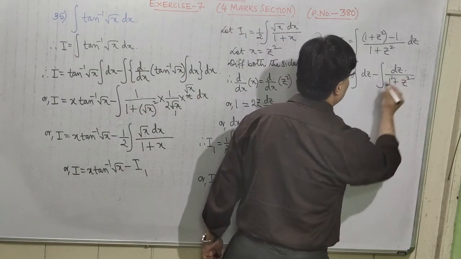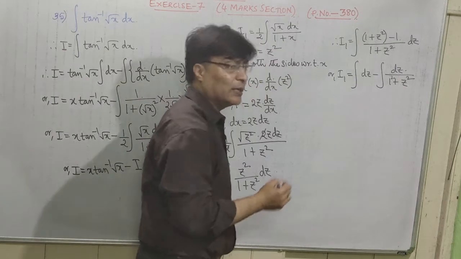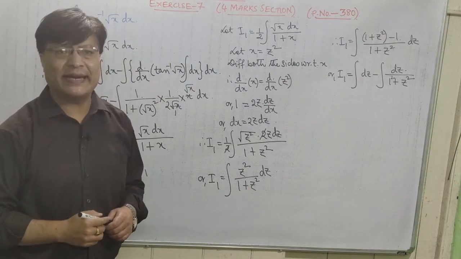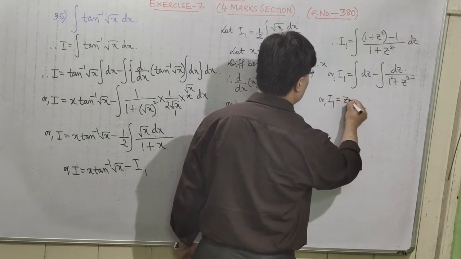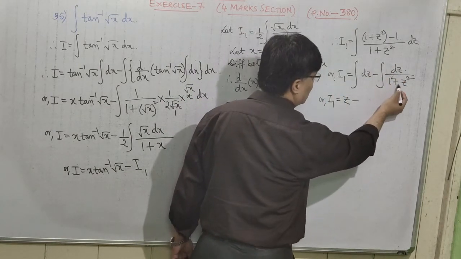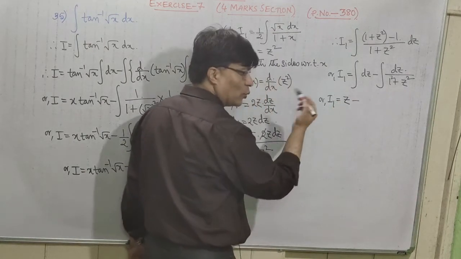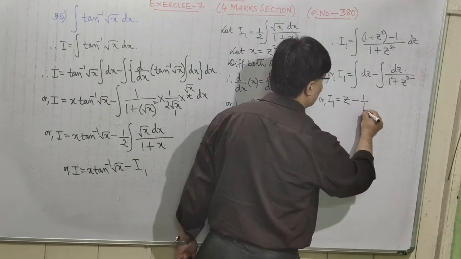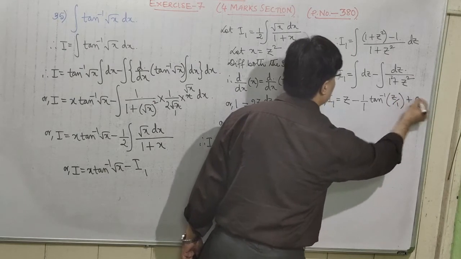So this one can be written as 1 square. Okay, so this is in the form dz divided by x square plus a square. That is the first standard form. So what is the formula for the first standard form? It is 1 upon a tan inverse x upon a. So here I1 is equal to the integral of dz, which is z, minus the first standard form, dx upon x square plus a square. Instead of a there is 1, instead of x there is z. So what is the formula? 1 upon a tan inverse x upon a. So here 1 upon a is 1 upon 1, tan inverse, what is x upon a? z upon 1, plus c.